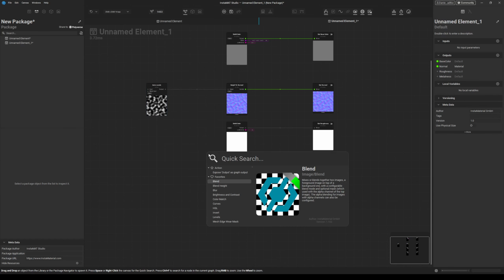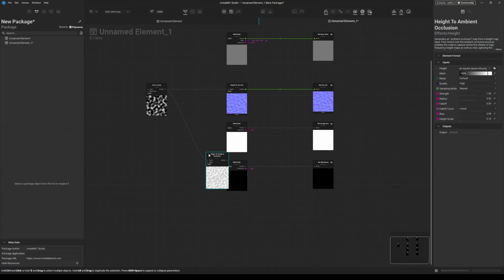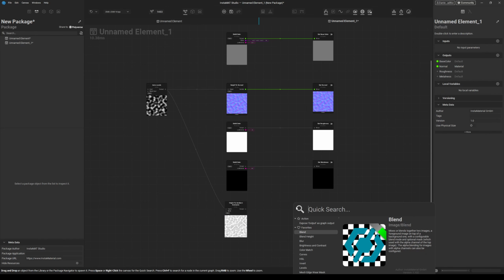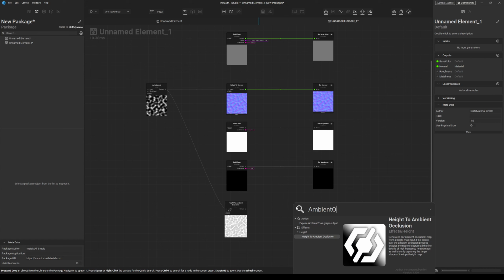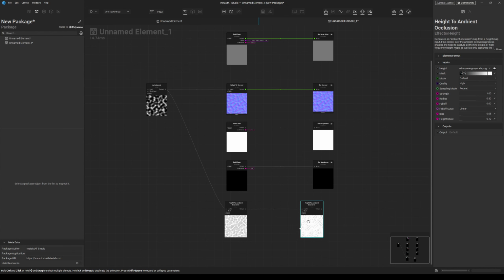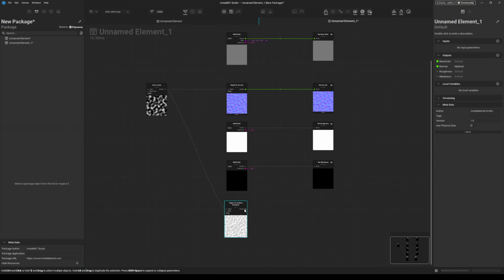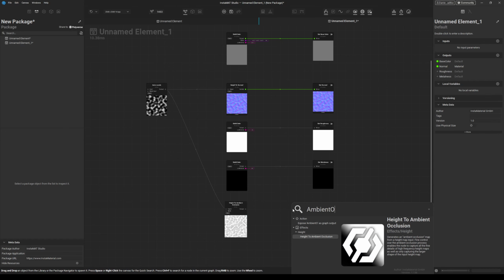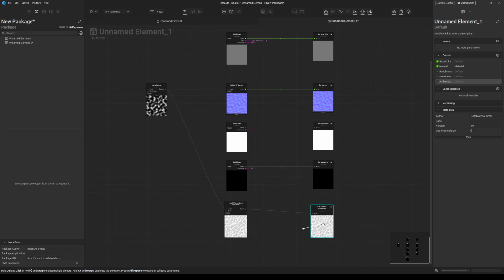Then let's create a height to ambient occlusion node, set the quality to ultra, and expose this as ambient occlusion. This is the node actually. Ambient occlusion, and expose ambient occlusion as graph output.